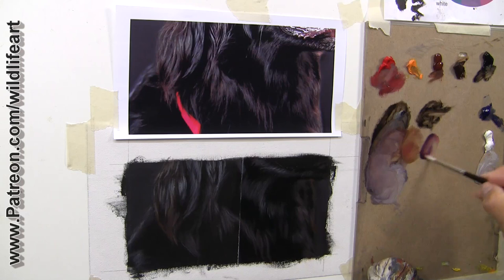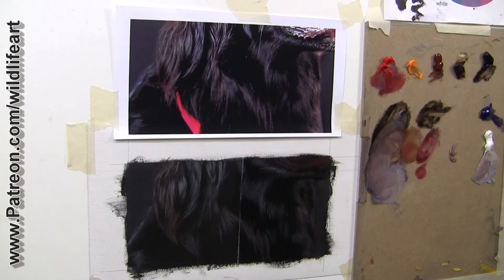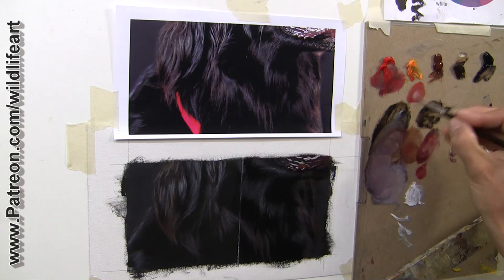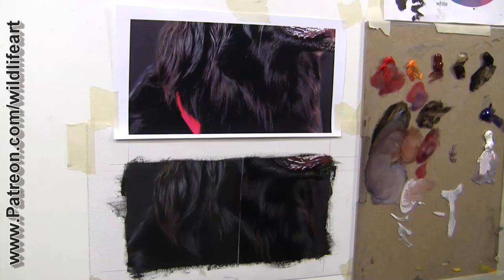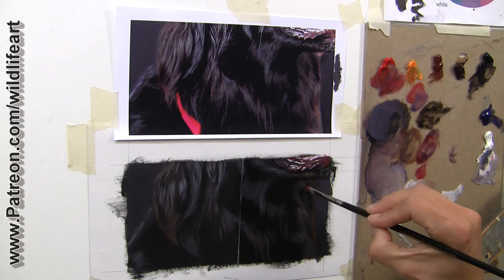Another great benefit with oils is that the colors I'm mixing — and you can see I'm not just mixing into one pile, I'm bringing them out and making different colors all the time — all of those are staying wet through the whole painting session. So I've got the option of dipping back into those colors, refreshing areas, and overpainting areas. More often than not you find that halfway through a session virtually all the colors you want are already on the palette from pre-mixes. With acrylic paint those mixes dry within a minute or two and you can't reuse them. Stay-wet palettes help a little, but in my opinion they're not as good a solution as oil or alkyd paints. I'm just blocking in some background to help assess the dog's fur for more realism and accurate colors.